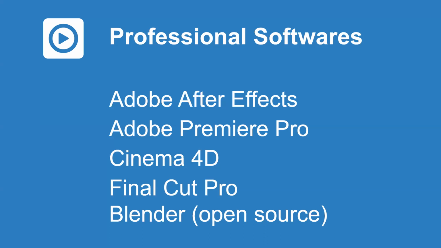Then let's go to Cinema 4D. Cinema 4D is actually 3D animation software. After Effects is very integrated with Cinema 4D. So most of the motion graphics that you see which have 3D in them will mostly be Cinema 4D. Other than Cinema 4D, you have 3D Studio Max or Autodesk Maya and all that to create 3D as well. And you also have Final Cut Pro for the Mac version, to edit videos, or you can animate text and so on.